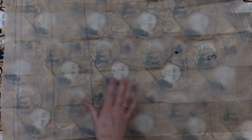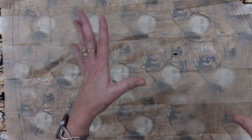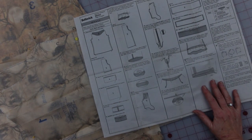But I'm going to cut them out one at a time because I want to make sure that my little kitties are always upright. So I'll have to cut one and then flip my piece over, move it down, and cut another. Because if I just fold my fabric in half, one sleeve will be upside down as far as the print on the sleeve, so that won't be any good. Right, I've got it cut out, and I almost feel like I should be setting a timer on this one because this is going to be fast.